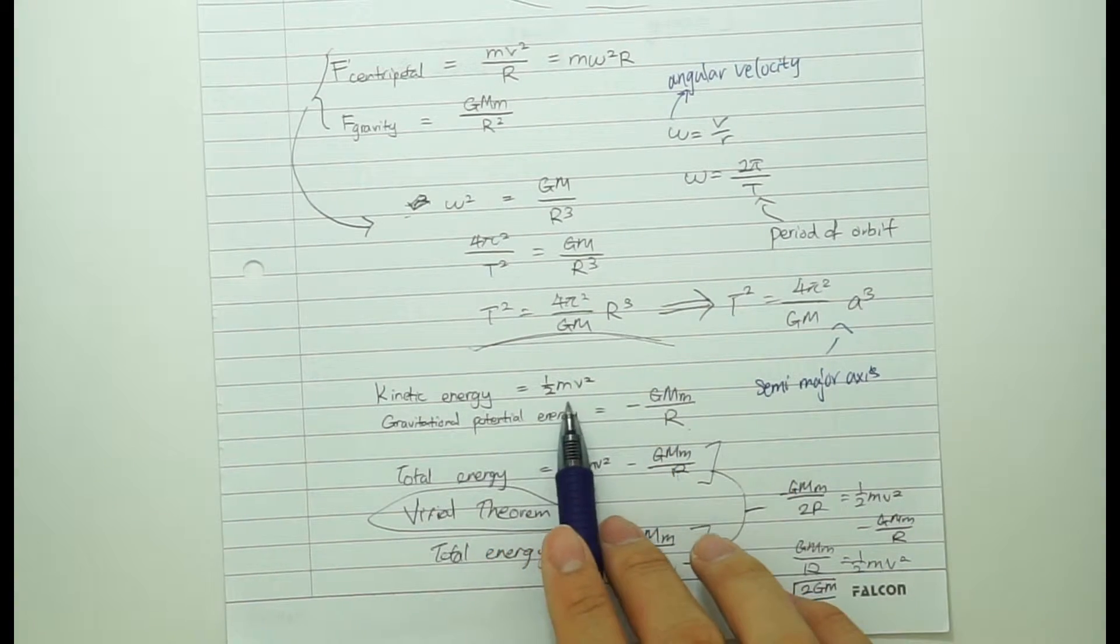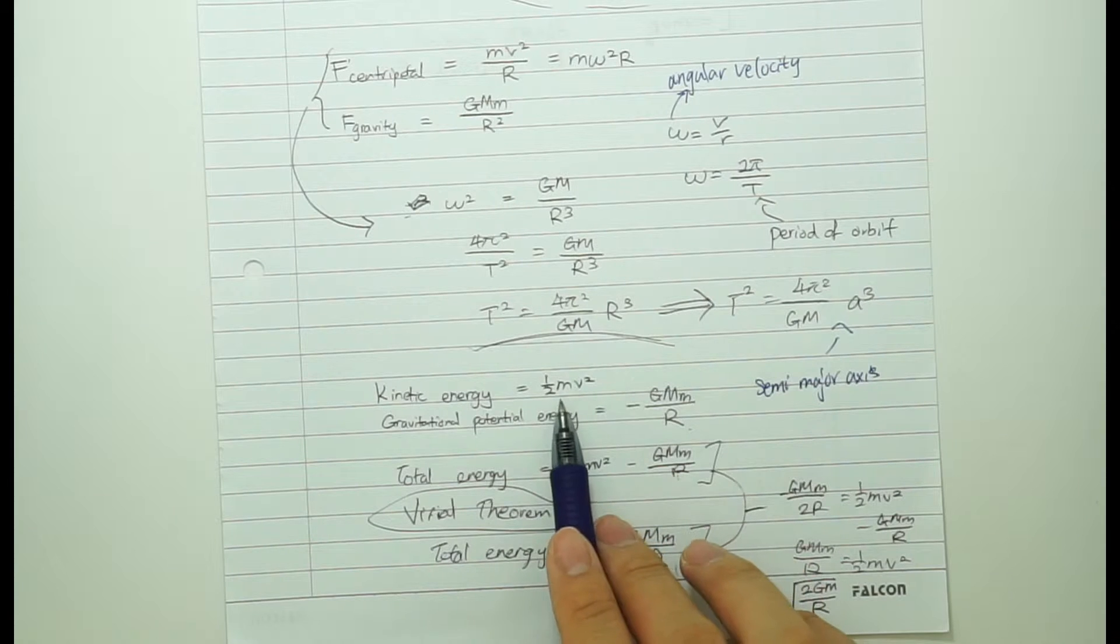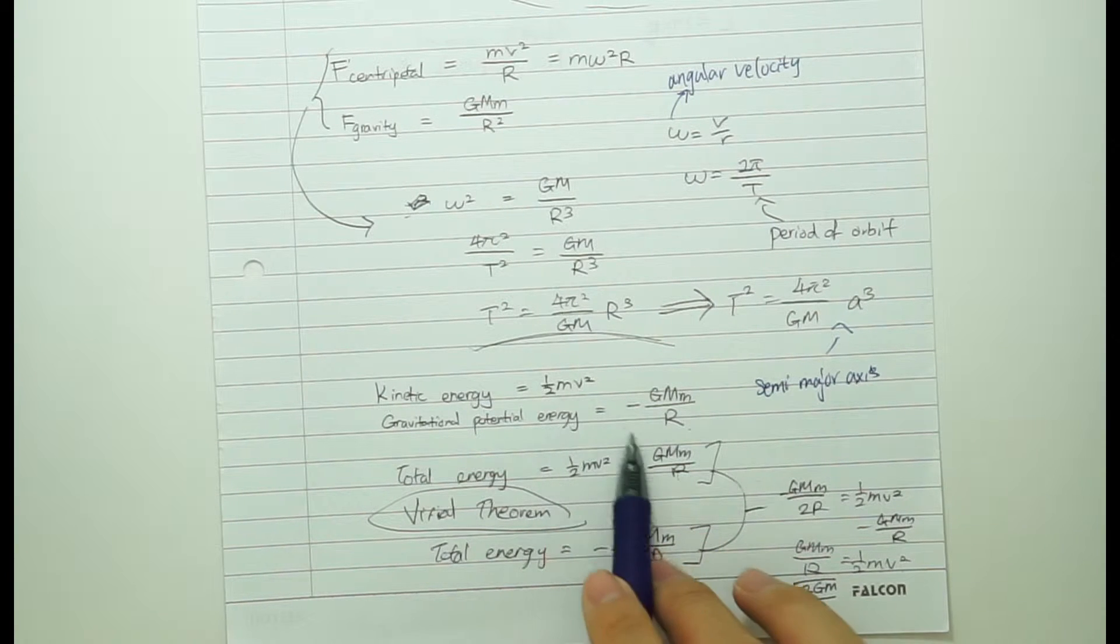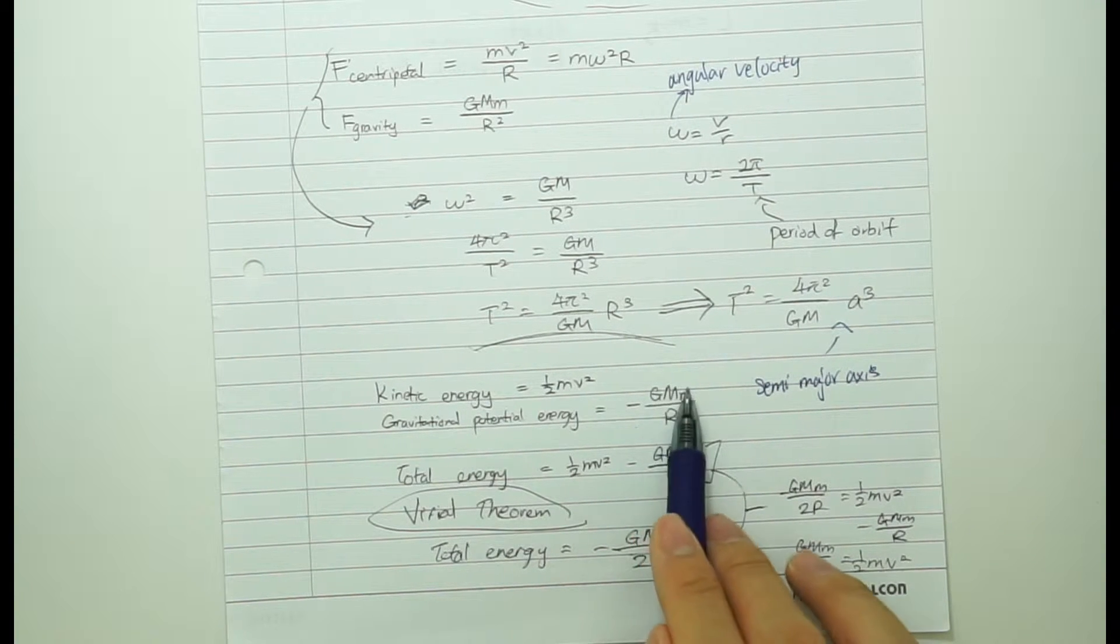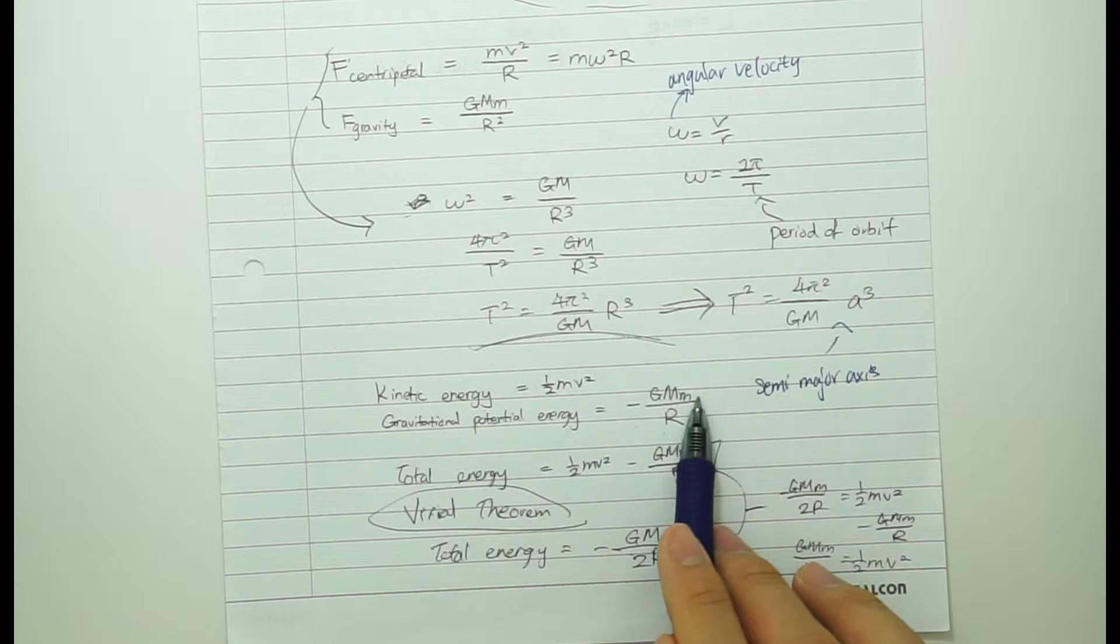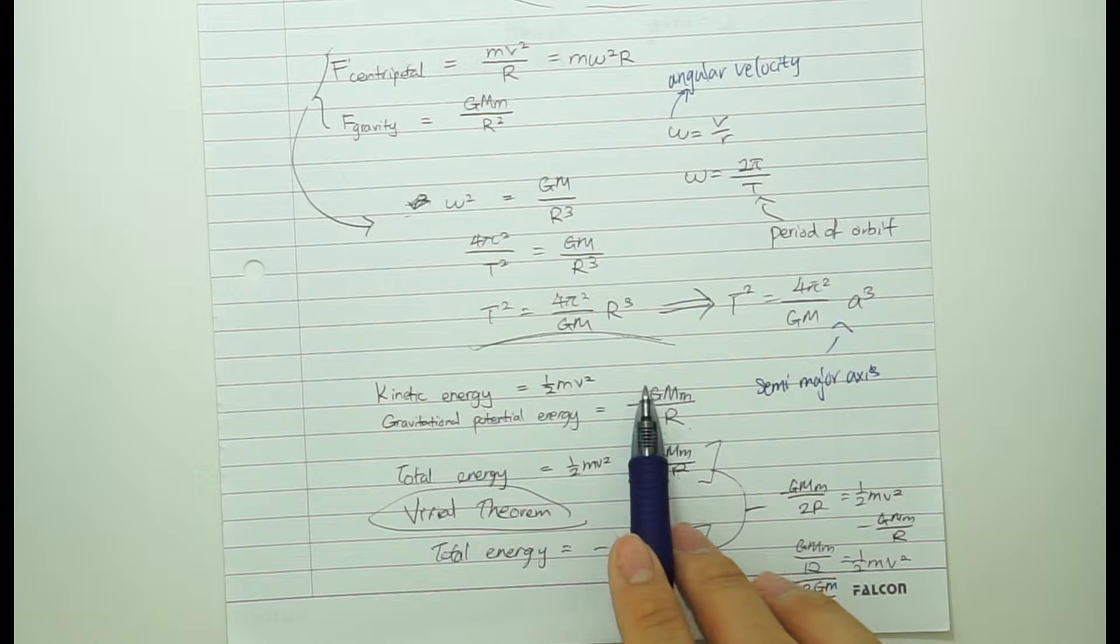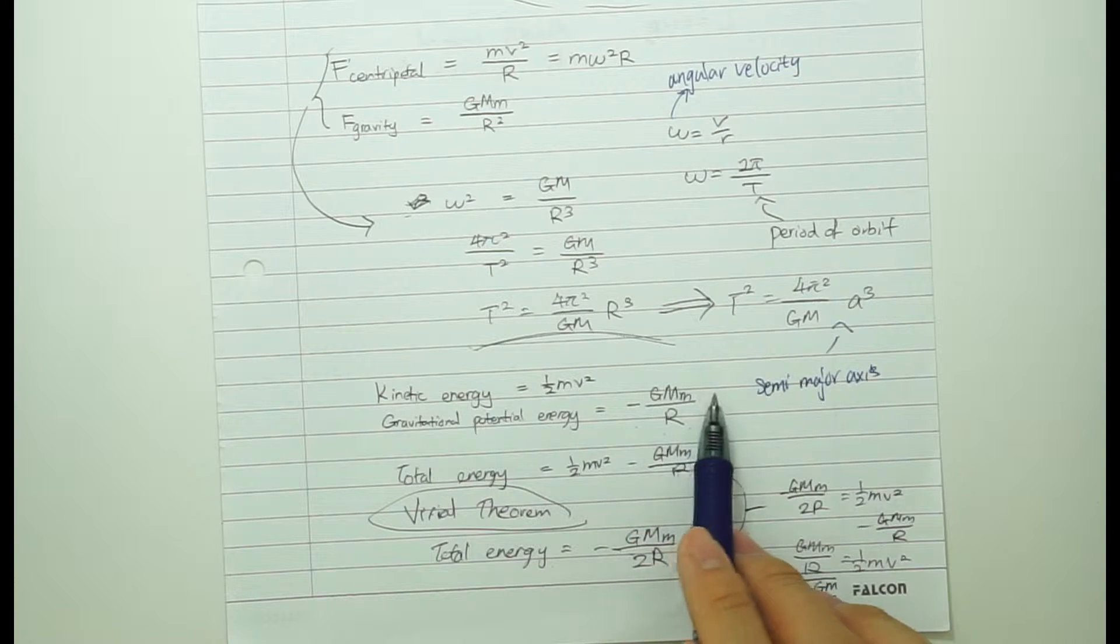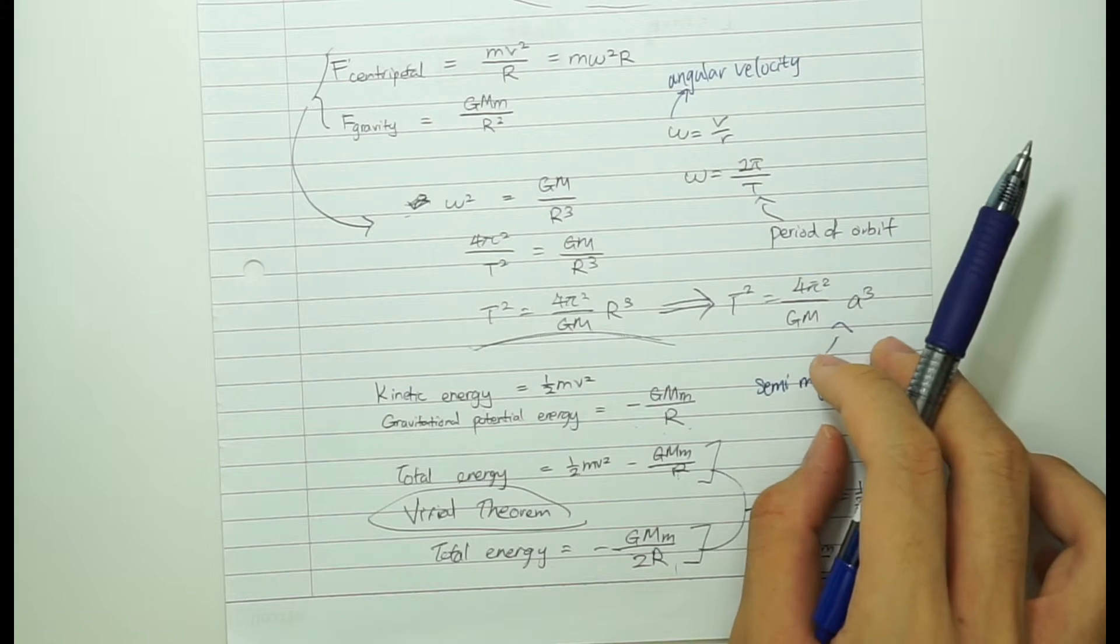As for this, you know kinetic energy is half mv squared, m is the mass of the moving object and v is its velocity. So you can see that this Earth has kinetic energy and it also has gravitational potential energy, which is given by minus GMm over r where these are masses of the two separate objects that attract each other.